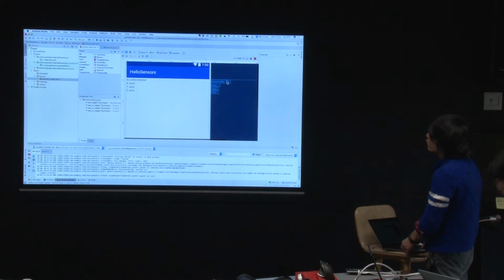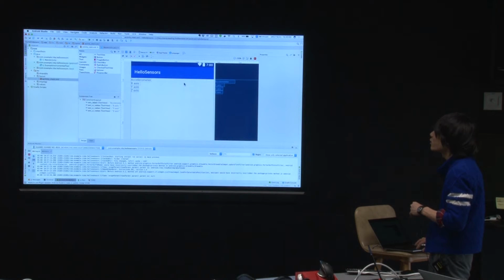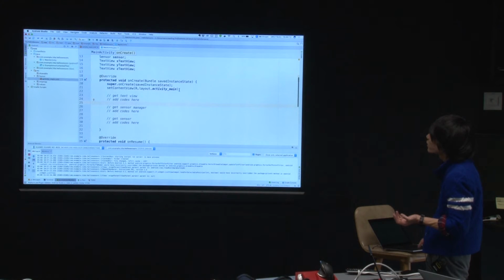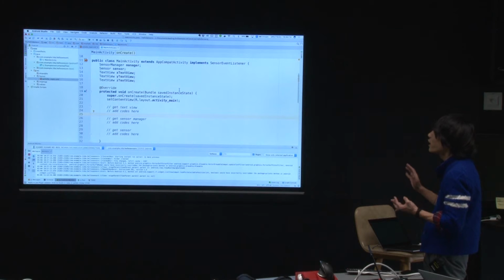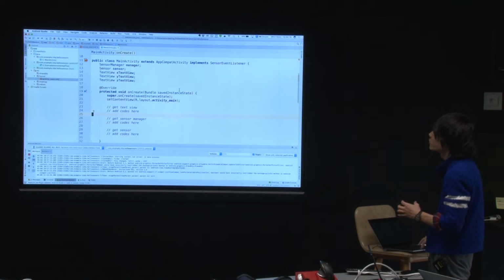At first in this exercise, we would like to show the values for the x, y, and z axes in this area. I already prepared this view. We would like to add the code to access the sensor and set the value for the text view.